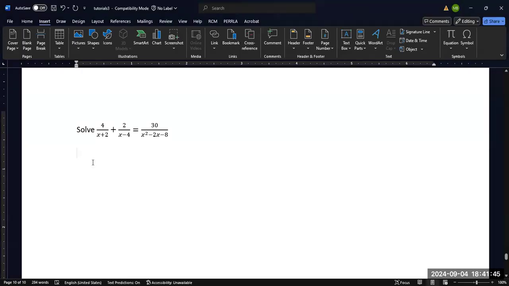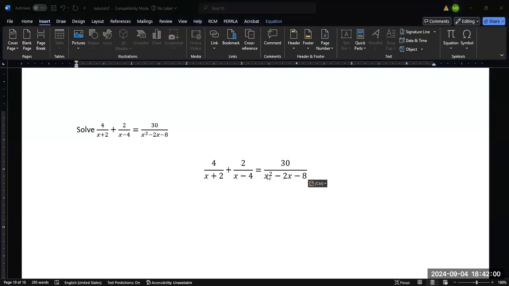All right, so in this video, we're going to look at the procedure for solving a rational equation. So let's start with our equation. Now, the first thing that you're going to do, if you have any quadratic terms, is try to factor your denominators to make sure that you can find a common denominator in order to solve your problem.